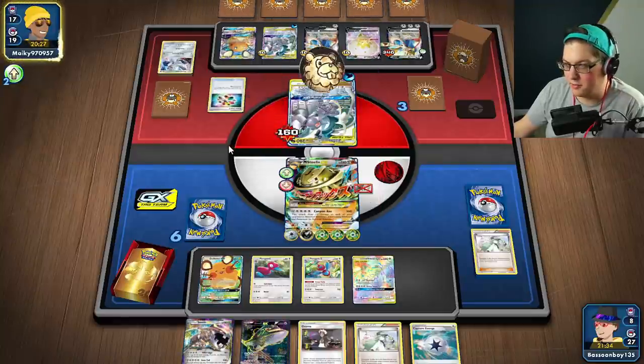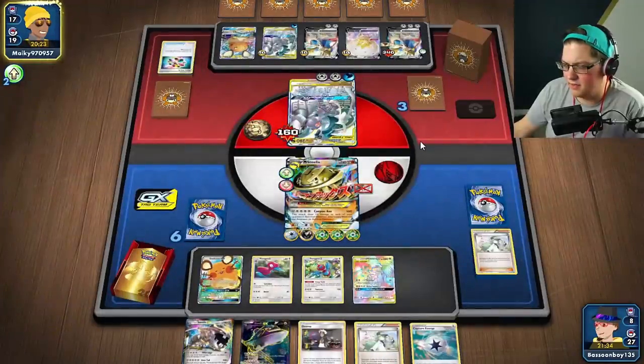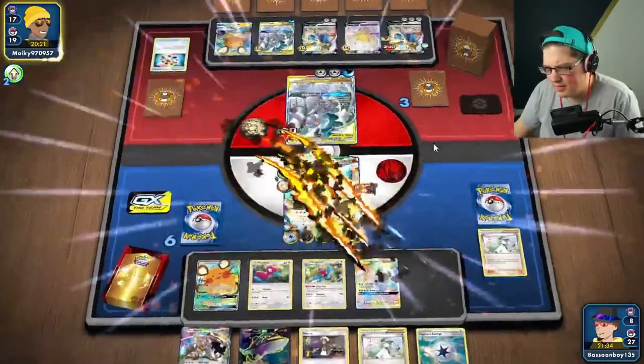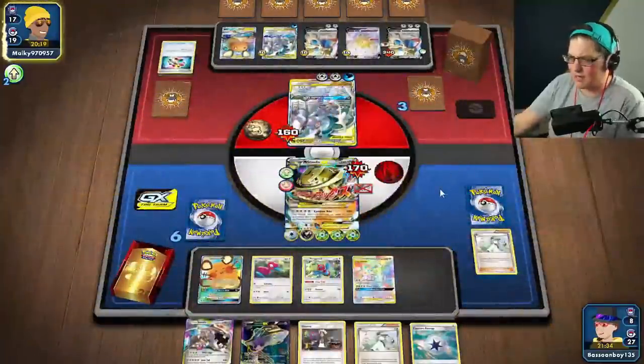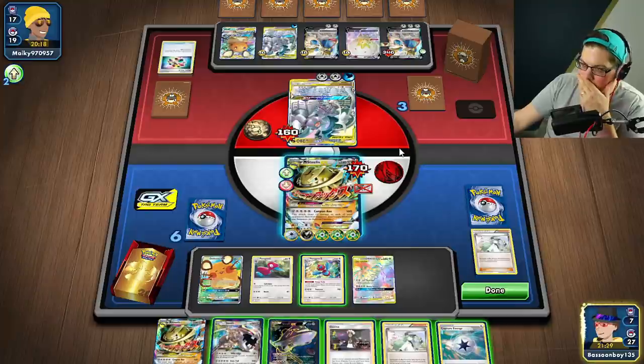Okay, so there's a Turbo Patch. Getting heads. All right. Ultimate Ray. Okay, I see you. We're going to take some prizes here. We are going to take some prizes. Let's go.